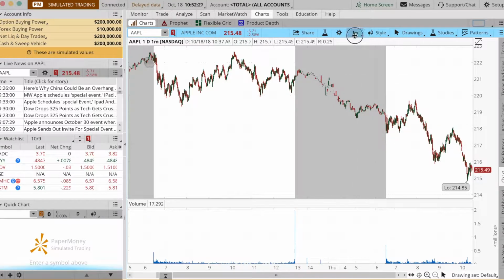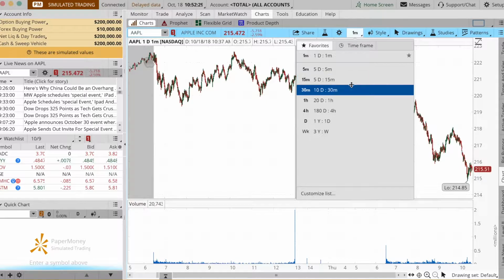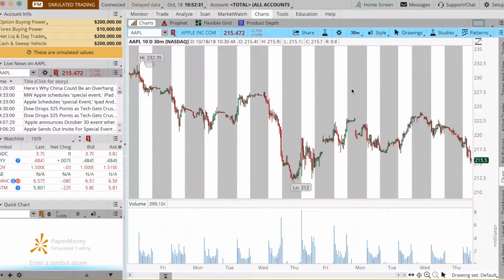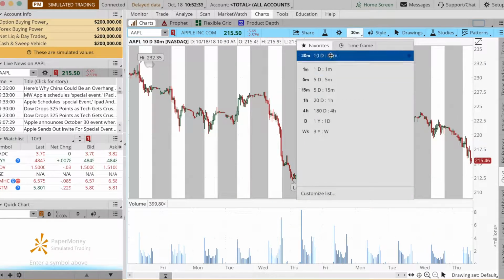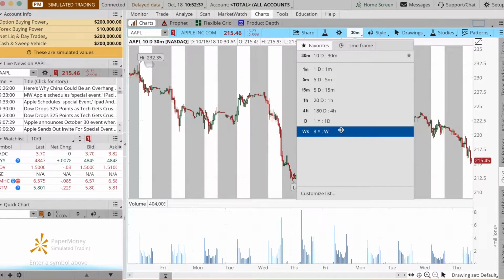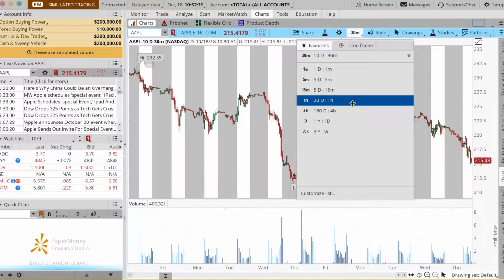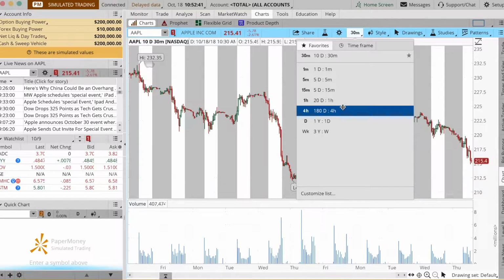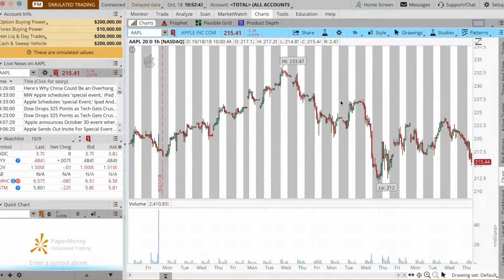So we will go ahead and look at a longer period. We'll do 10-day, 30-minute. These are just the time frames at which the chart is shown. You can do custom time frames if you want. It's all subject to your trading strategy. 20-day, 1 hour, stuff like that. So a swing trader is a trader. This is the third type, by the way. A swing trader is a person who purchases a stock one day and then swings it and holds it for a couple days.